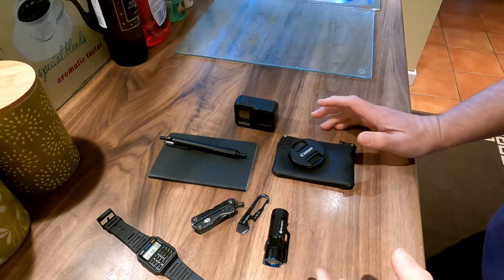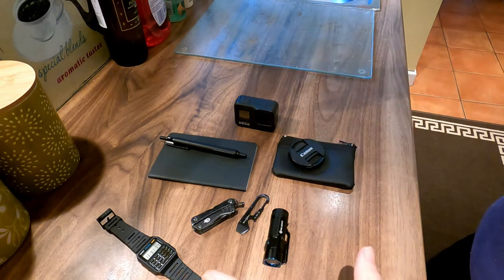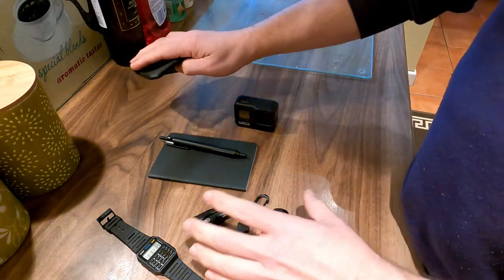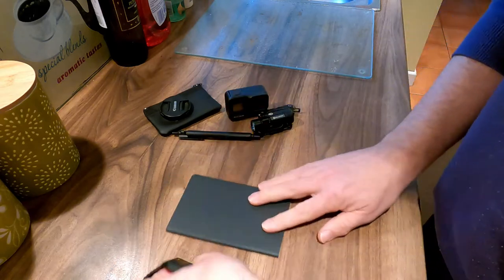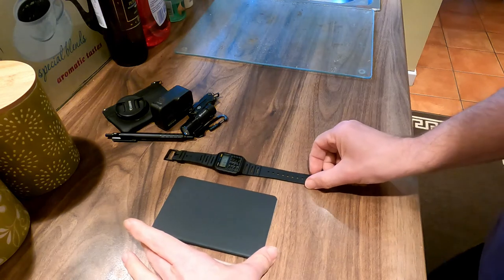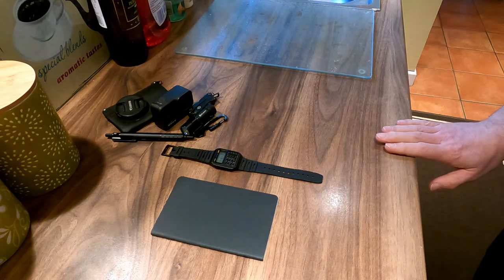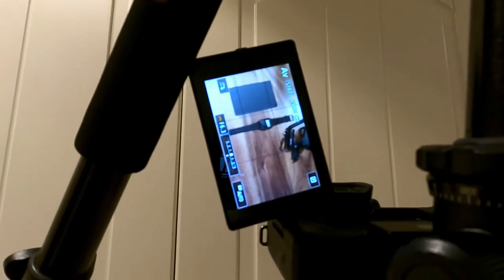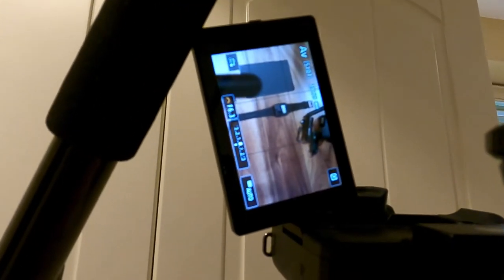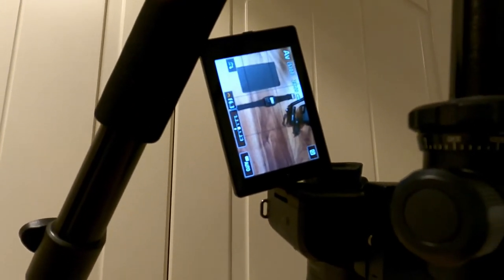What I'm going to start off with is popping these down on the counter and trying to figure out, lining it up with the camera, where everything needs to be to make sure it's all in the frame. I'm going to start with the two biggest items, which is the notepad and the watch itself, just to get it lined up. As you can see up here, I'm lining it up on the kitchen surface to make sure I have everything in frame from here up to the top, and hopefully we'll get a nice flat lay photo in a second.